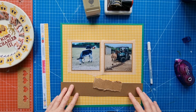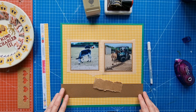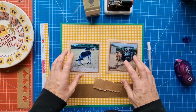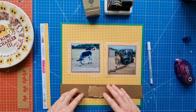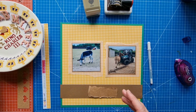Today I'm documenting donkey life again at the Isle of Wight Donkey Sanctuary. This here is Elvis and this is Jimbob. I thought I'd call this layout Farm Life, because if anything is going to sum up farm life, it's a donkey eating and a donkey being cheeky and mischievous.